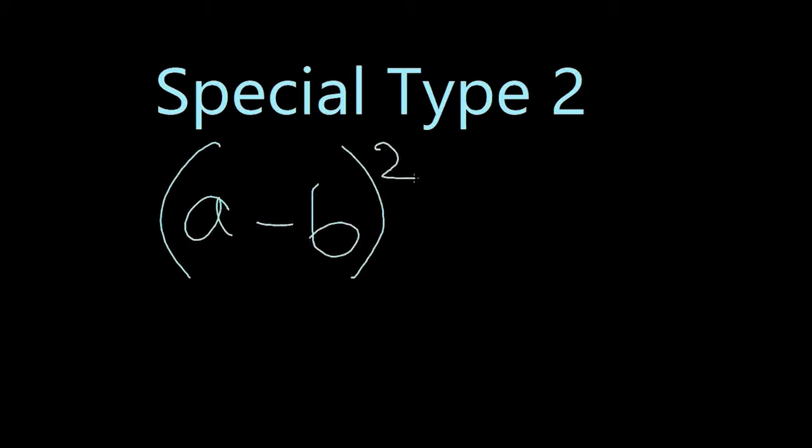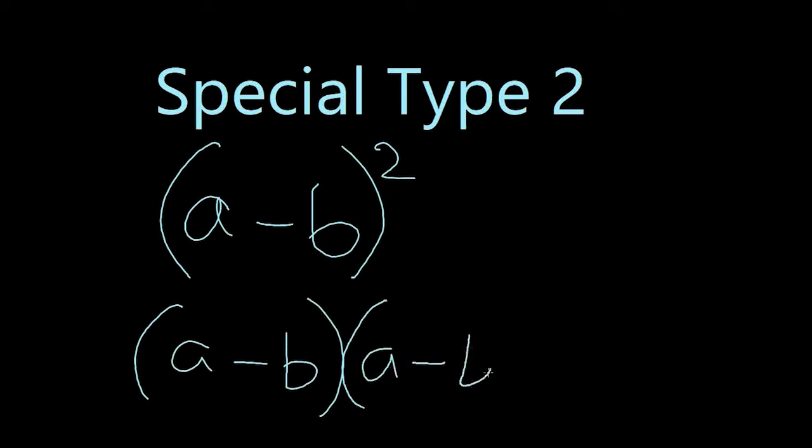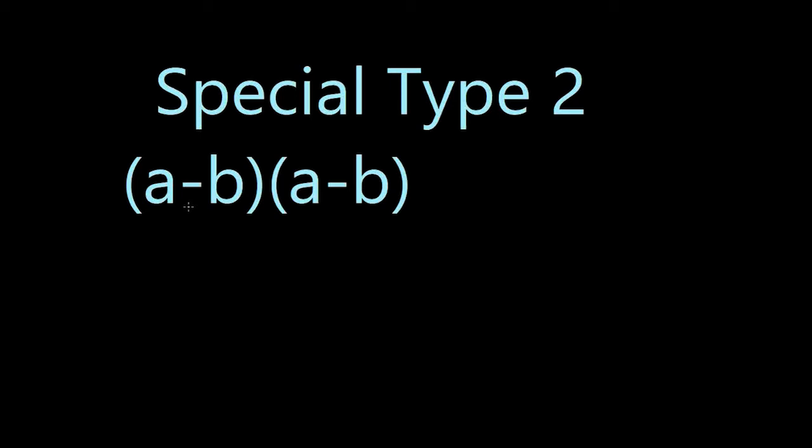Okay, so our special type number 2 is very similar to our special type number 1, and what it's going to be is a minus b squared. So it's the same thing, except it's a little bit trickier because we have to take into account this negative there. So it's going to be the same expansion for a minus b, a minus b. Now remember there's an invisible times there, and what we should also remember is there is an invisible minus 1 here. So we're going through the same process again. We want to times everything in here by both of these. In order to do that, we've got to do it bit by bit.